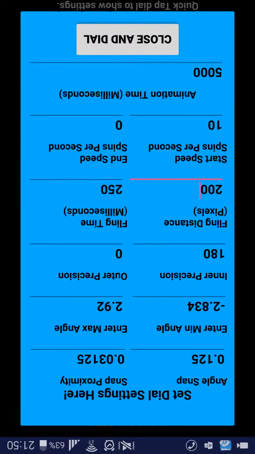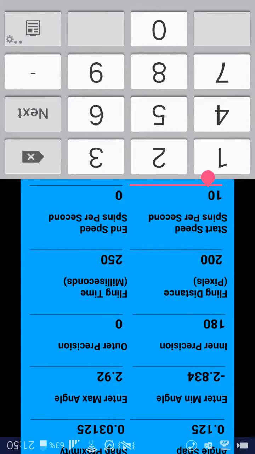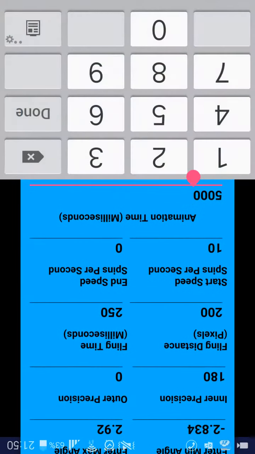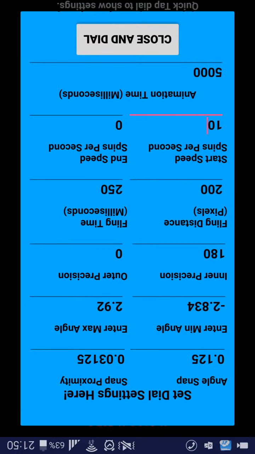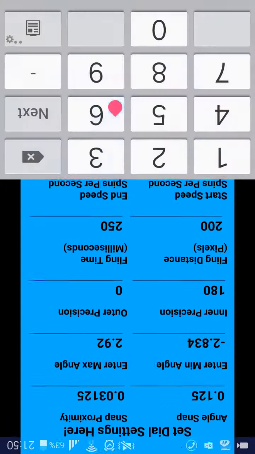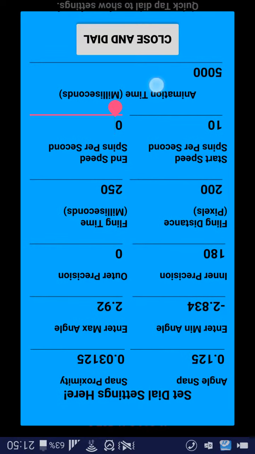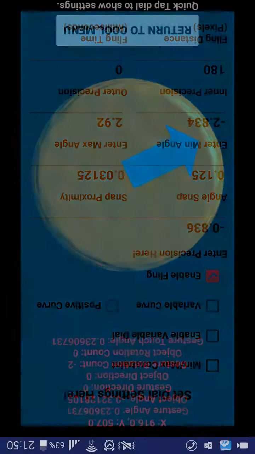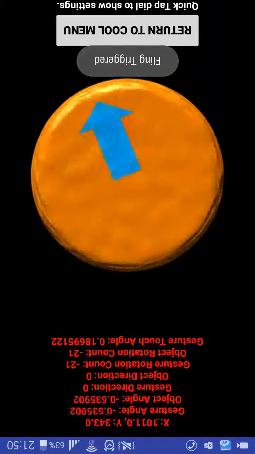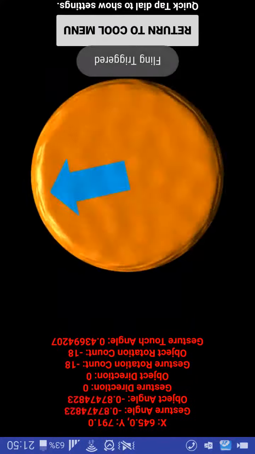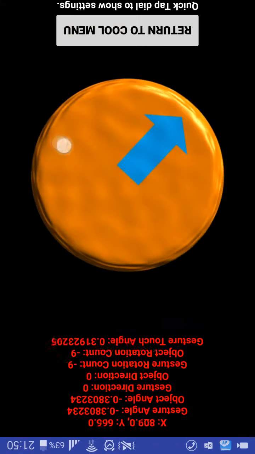And once a fling is triggered, it corresponds to these numbers here. Basically, start speed and end speed of the fling animation and the duration of the animation. So with those settings there, the fling will actually start rotating at 10 spins per second and slowly slow down to 0 over the period of 5 seconds or 500 milliseconds. So I'll demonstrate that. Let's make sure that flag's on, which it is. So I'm going to fling there, and there you go. That rotates at a rate of 10, and it will slowly slow down and stop. And you don't have to wait for it to stop. You can put your finger down and catch it like that.